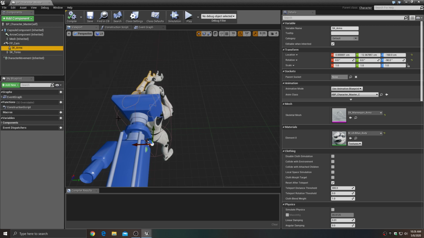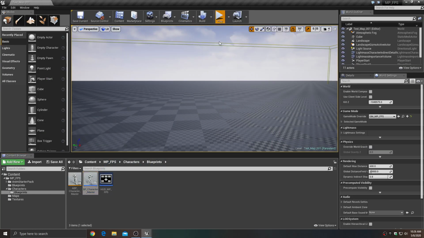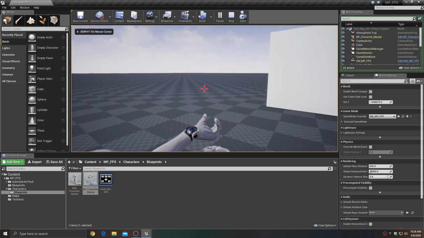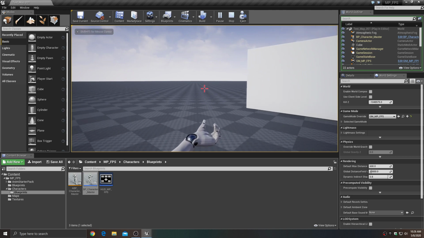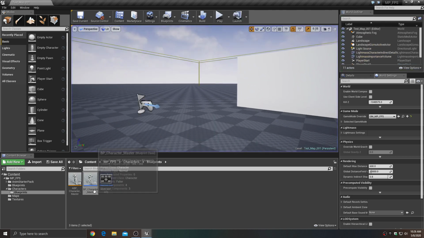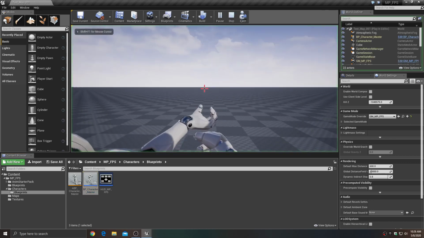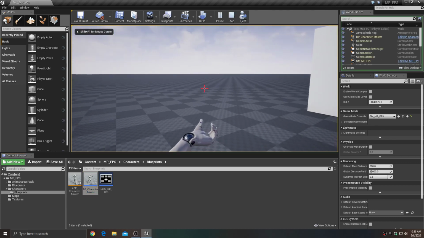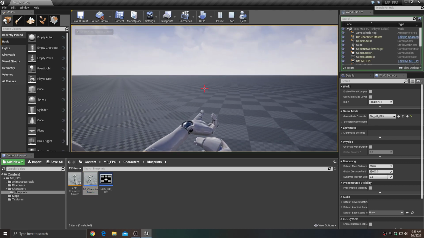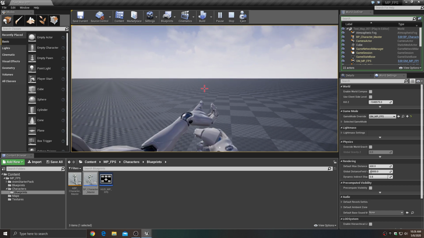So select the arms and let's move them a little bit more. And OCD is killing me, right? So let's move it just a tad more. There, that's going to be pretty good.